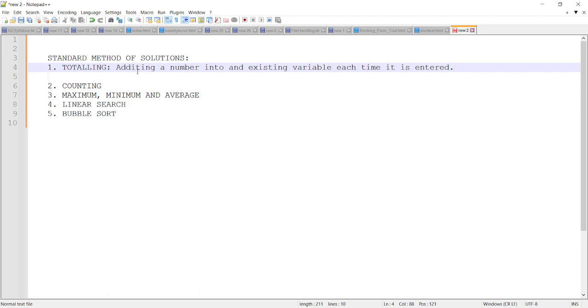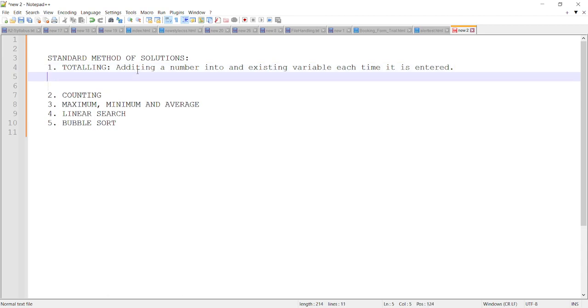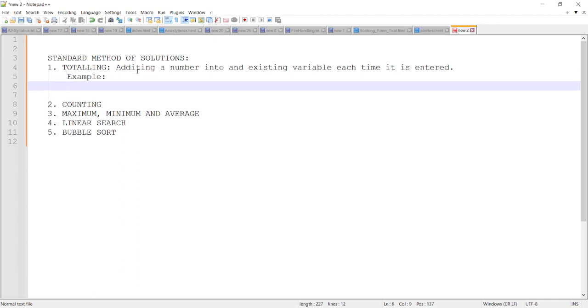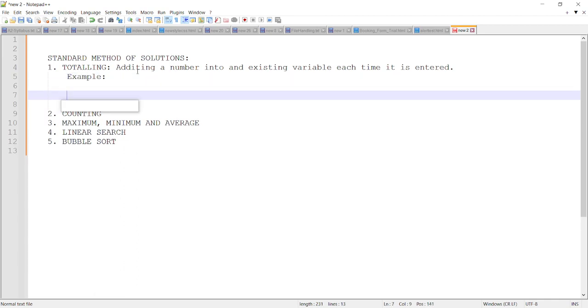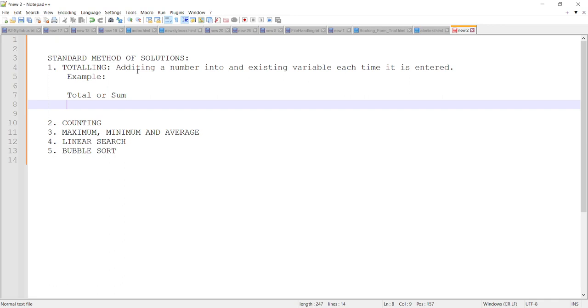So every time a number is entered, it will be added into the variable total. So let's see an example. We can have the variable total, or we can have a variable sum for this purpose. So both can be used for totaling.